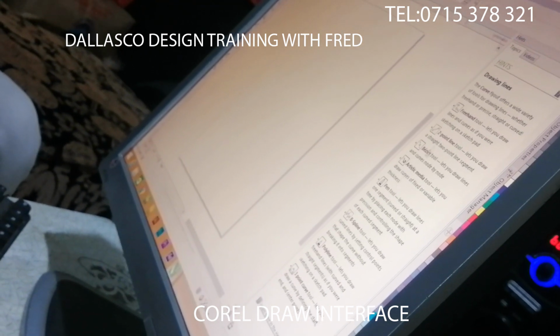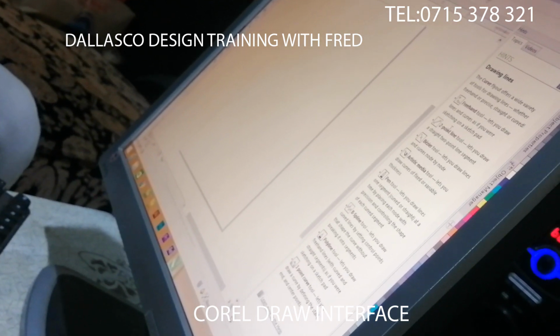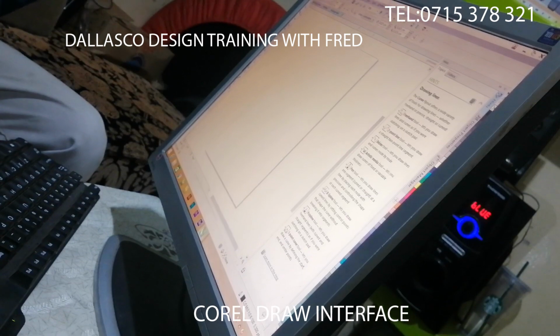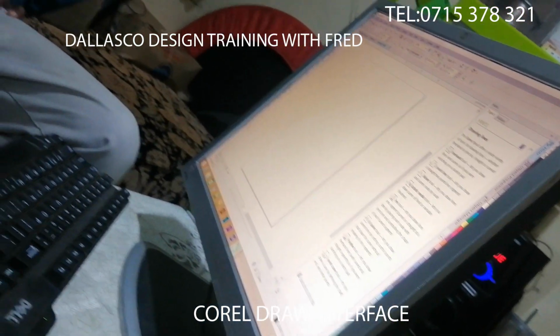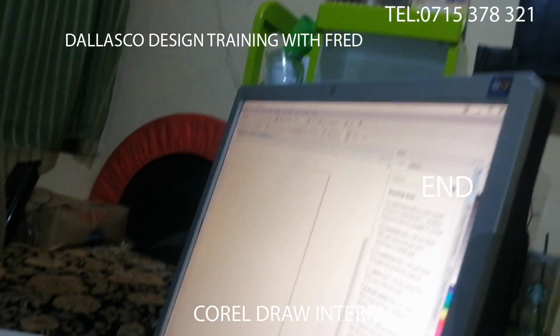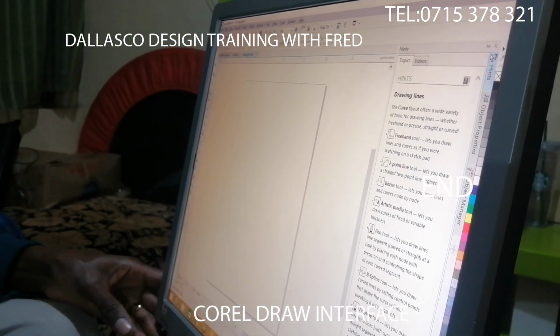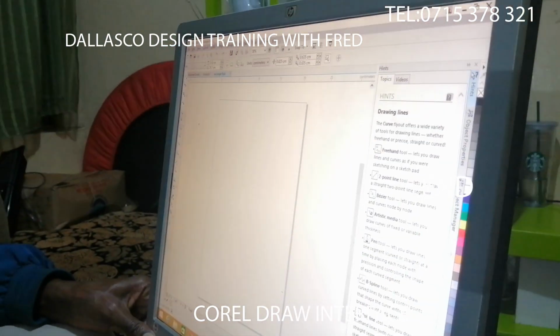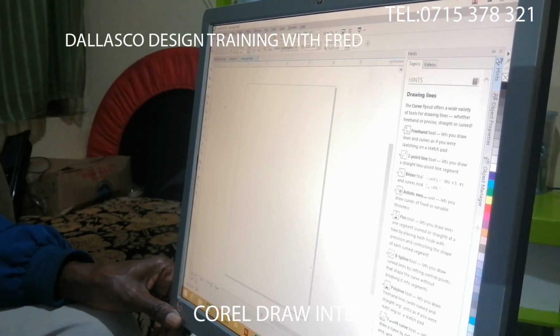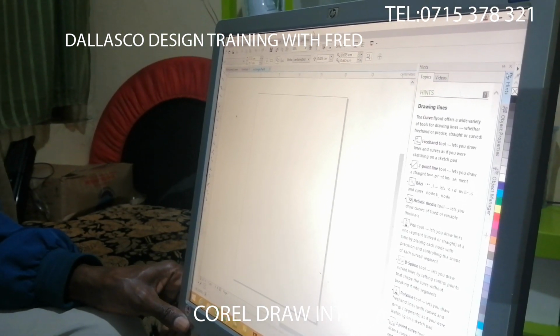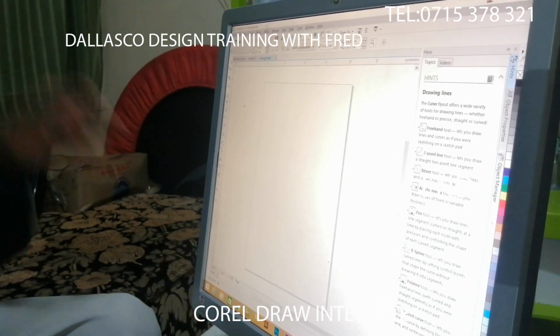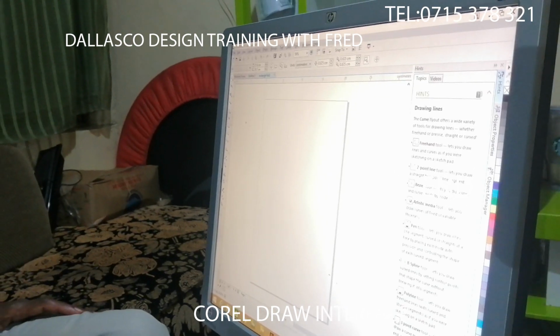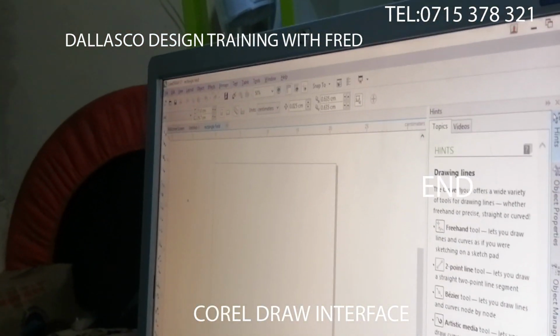Now, on the top, there is the title of the design that you have already decided to do. This is called the title bar. Then immediately below the title bar, there is what we call the menu bar. The menu bar has all that you may require to do in Corel.